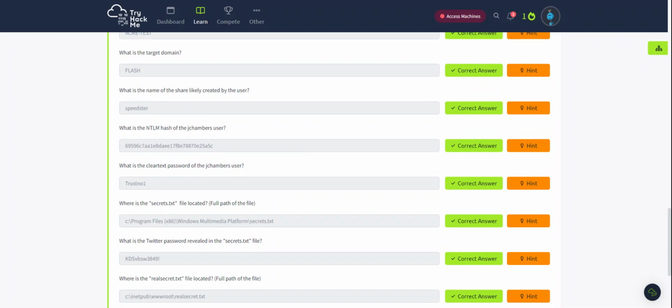It gave me the password, and for the clear text, I went on the internet and used an online cracker, CrackStation, and it gave me trustno1. For the secret file, I put search -f secrets.txt, and it showed me the path, and I just pasted that in.